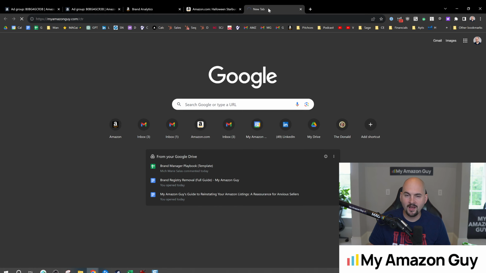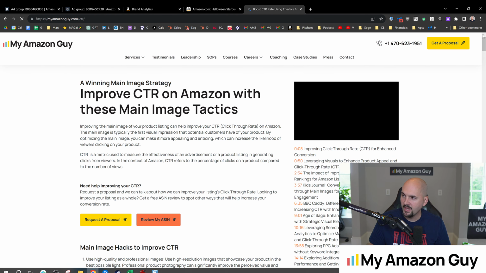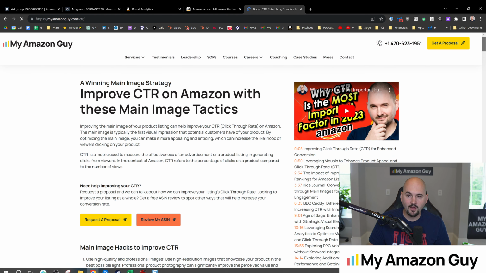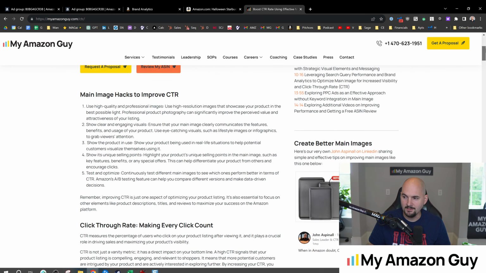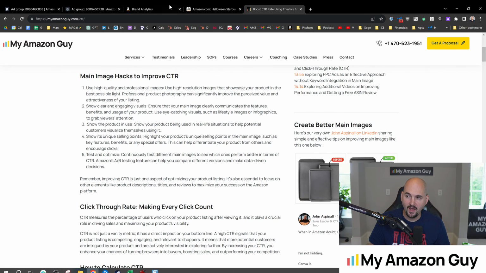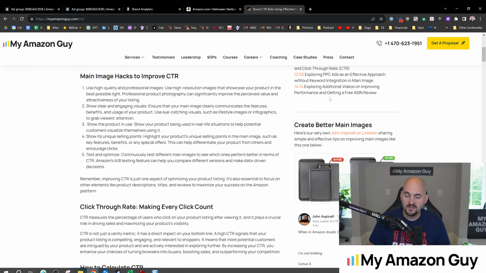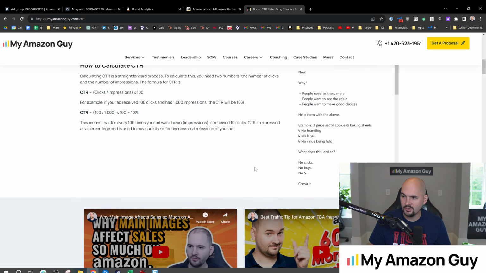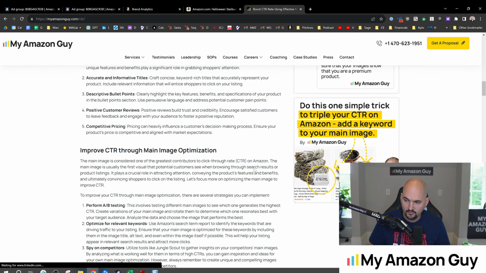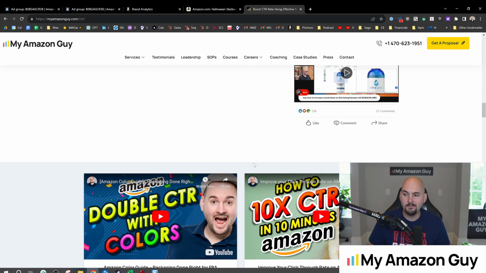Our very own John Aspinall and CTR Guru has gone into great detail about how to add keywords to the main image. And one of the steps to do that is to start with the data that we just showed you on the brand analytics, the ICAP Marketing Funnel, on the Search Query Performance Report, down to the ASIN level. And so if you want to start going down this path, we got a bunch of video content about how to improve your click-through rate, which will lead to massive amount of sales.